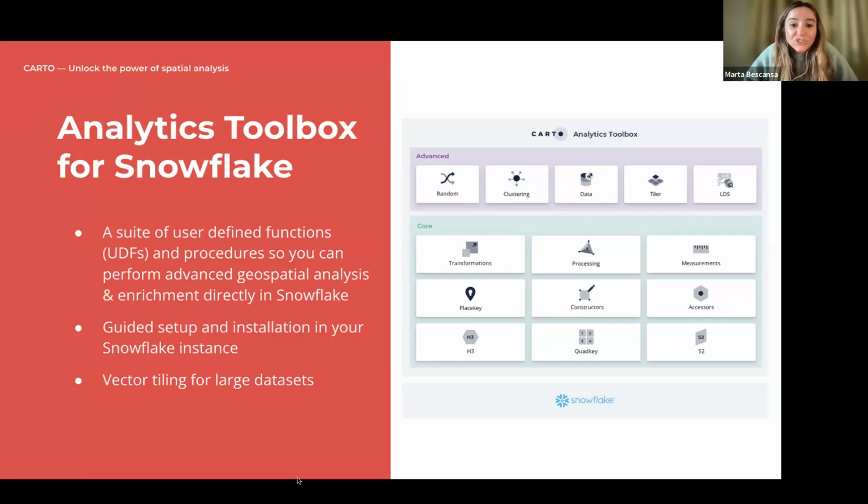So you can enrich your data, you can cluster it, you can create tile sets in case you want to visualize massive data sets. You can also leverage location data services, transform your data. So a lot of possibilities. You can check the documentation if you want specific information about each of them. But today I will also be showing some of them in the demo that I'm going to do afterwards.